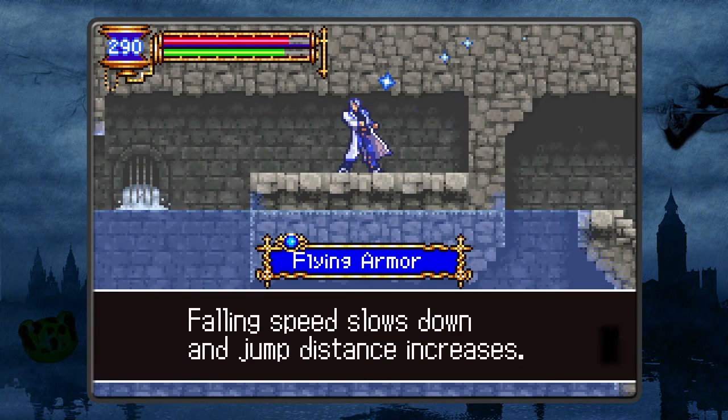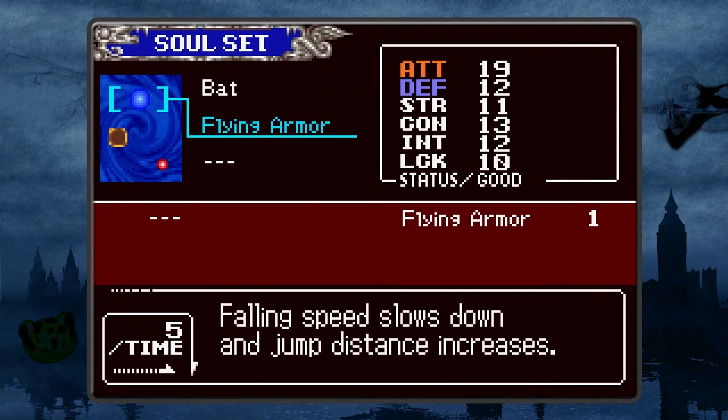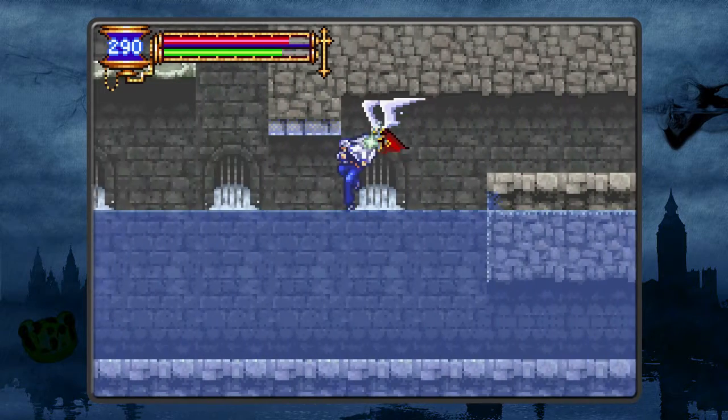So we've got flying armor. Falling speed slows down and jumping distance increases. So I can equip flying armor, and you can see when I jump and use it, it slows me down.